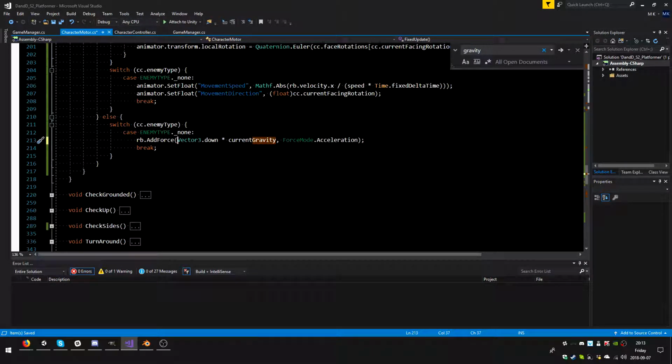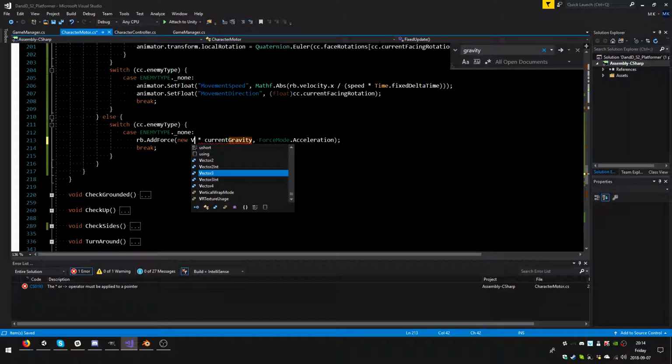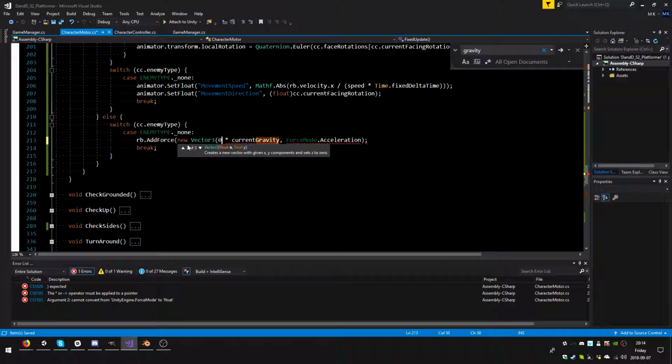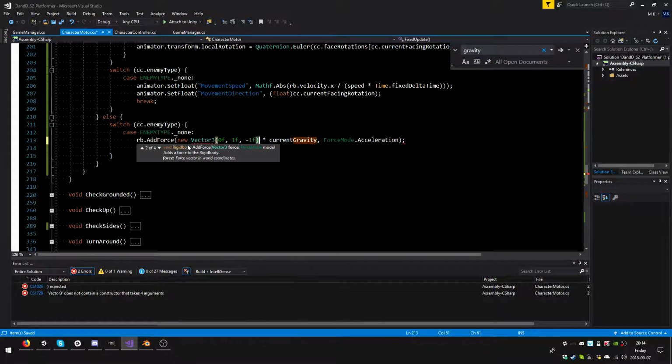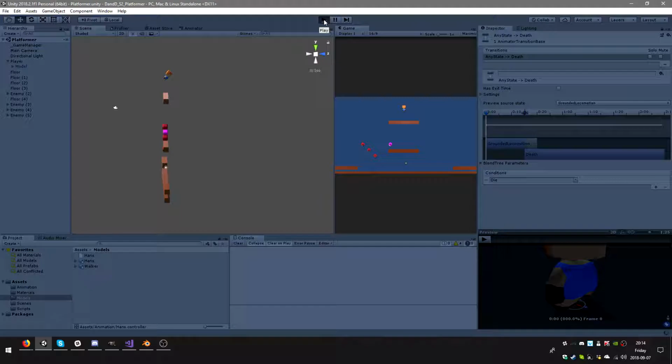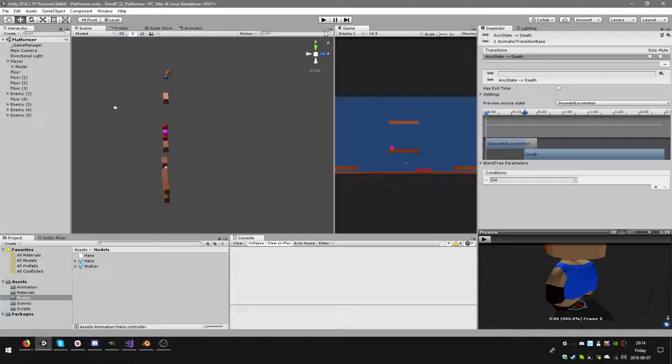We're going to say new Vector3 here, open round, 0f, comma, 1f, comma, negative 1f, close round. Save. Okay, so this should work. Save. Okay, let's see. Woo! Whoa! 45, a little too much, wouldn't you agree?